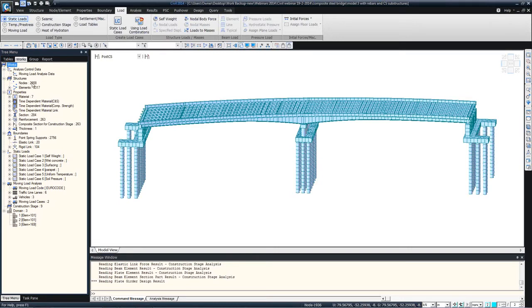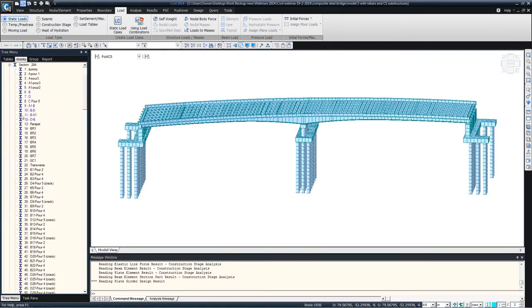If you want to edit any property, you can just right click on the works tree here itself, say section properties, and you can edit the properties. We can also drag and drop sections and materials from the works tree and assign them directly in the graphical user interface, which we will be seeing in the examples.